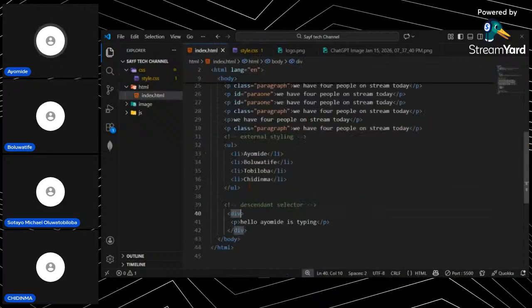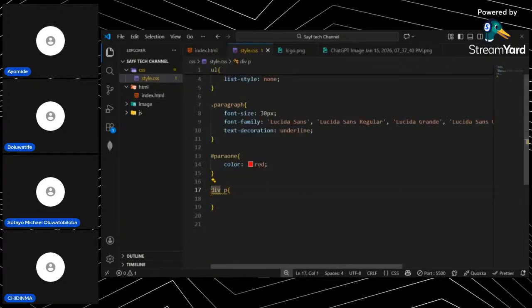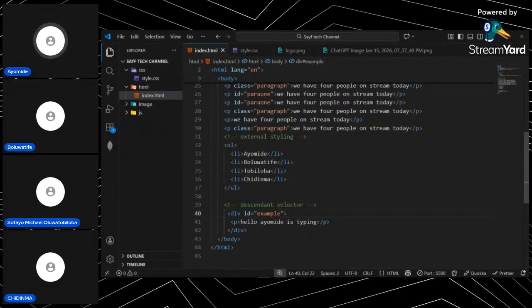Or if it was an ID that they put there instead of class, you call the ID first before the one you want to style. That's how the descendant selector works.